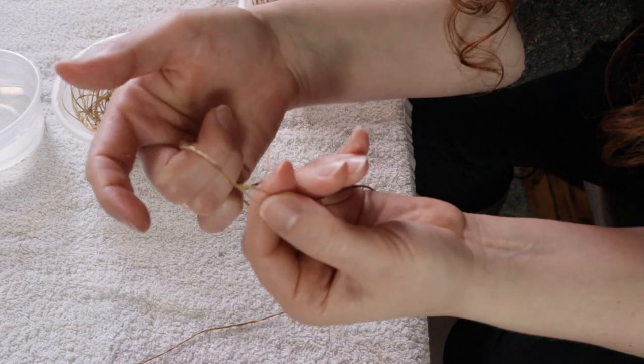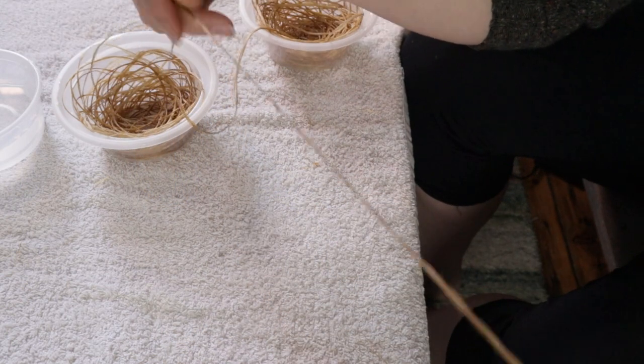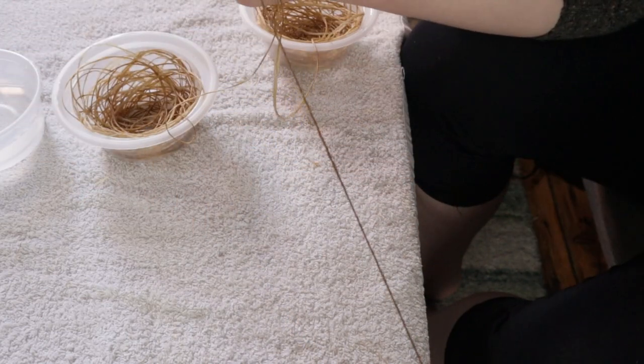Another wonderful thing about this type of yarn is it looks like it is a single until you get to that spliced join, and then you realize that this is a spliced yarn rather than a draft spun yarn.